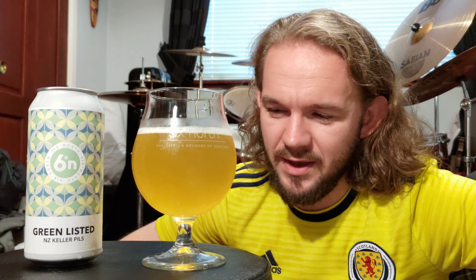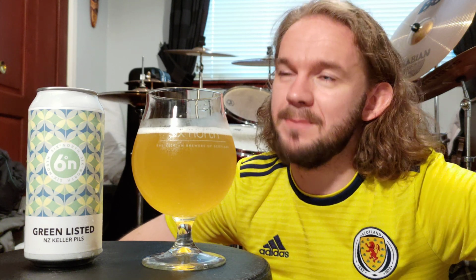In terms of the beer overall, like I say, it's got quite a zesty zip and impact to it, which is interesting. The malty backbone and the yeasty backbone of this one is quite interesting. It's got a bit of dryness to it, but it sort of thickens up as well. And you've also got quite a big green component to this beer. So this is quite interesting.